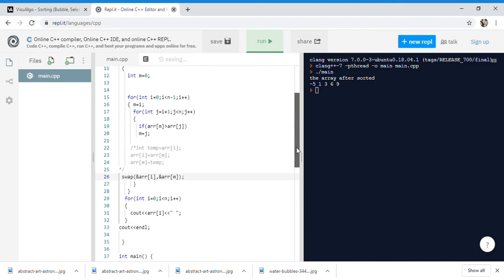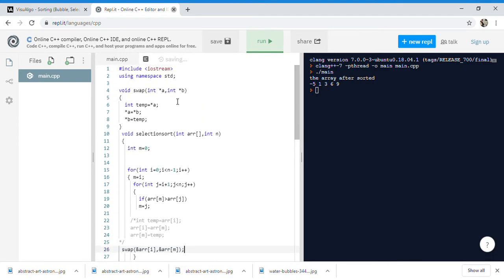You send the addresses here, and in here you mention the pointers a and b, so that the values will be changed on the array per index. We don't need to make another variable which will swap and return the value. With this, it changes the value in the original memory of the array, where it is already assigned.